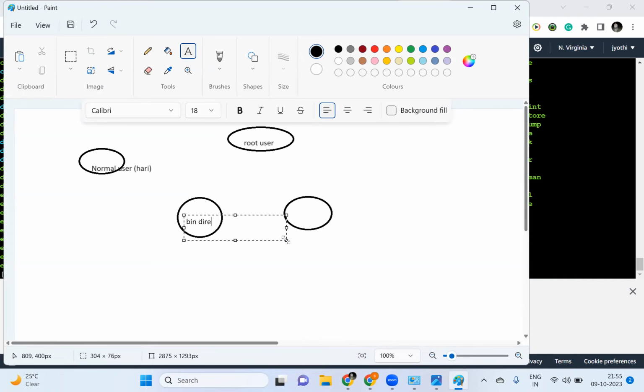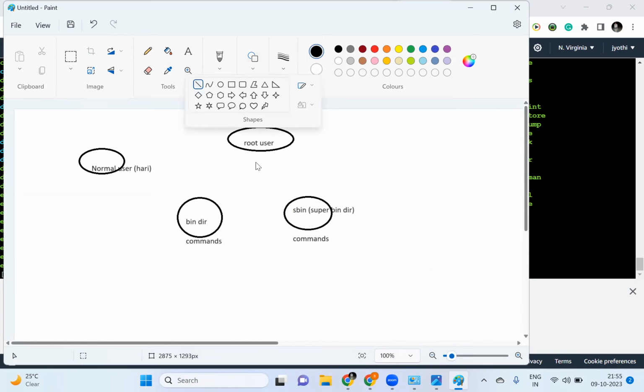This is the bin directory, and it contains commands. The sbin directory, the super bin directory, also contains commands only. A root user can execute both sbin and bin commands.